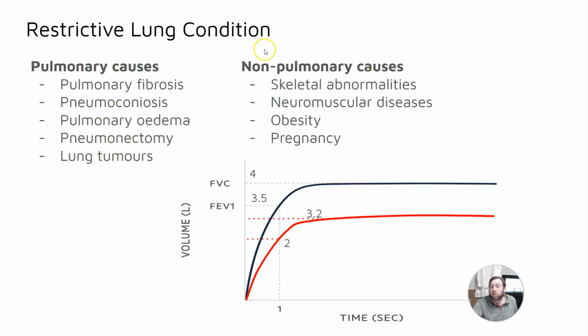There are also some non-pulmonary causes of restrictive lung conditions, as in a person who is severely obese might not be able to breathe in as much because that fat is pushing on the diaphragm and reducing the volume of their chest cavity. Pregnancy could do that too. That kid is going to be pushing on that diaphragm. That diaphragm being pushed up reduces the amount of air that can be brought in on a normal inspiration. Overall, what this means is that this patient has a reduced volume, whether it's breathing in or breathing out, and cannot work with the full amount of breath that they normally would be able to.